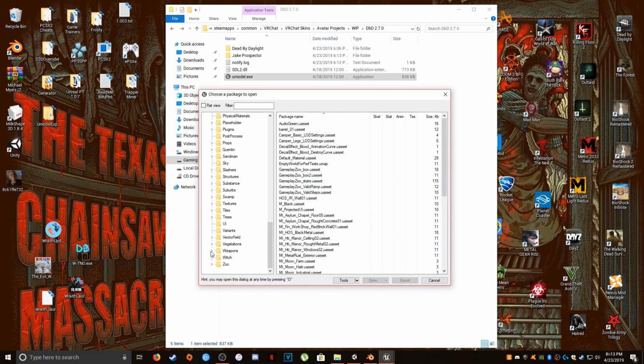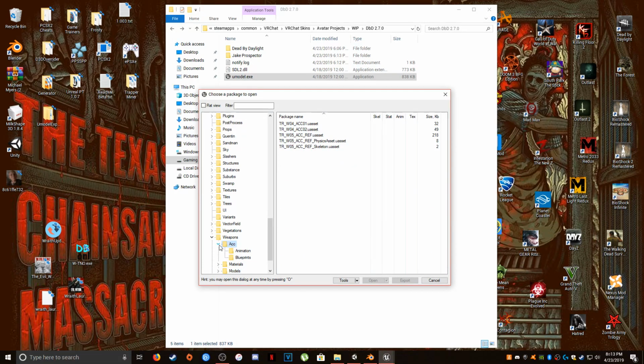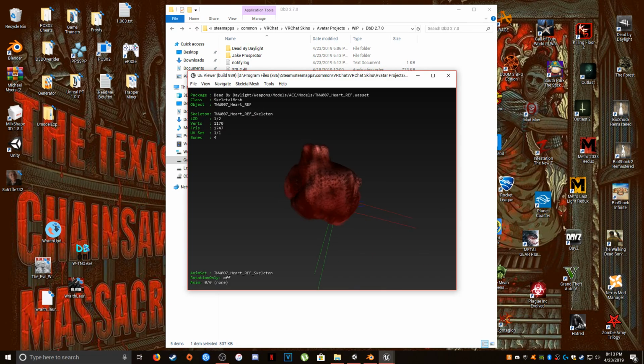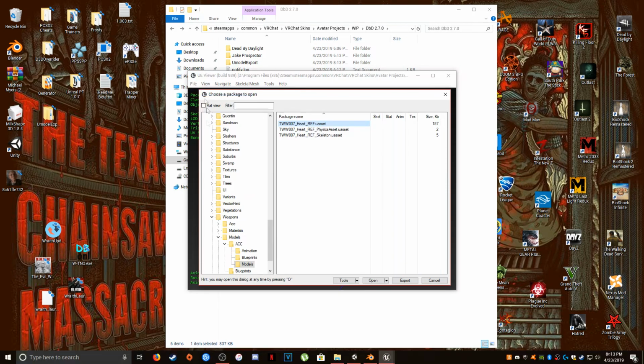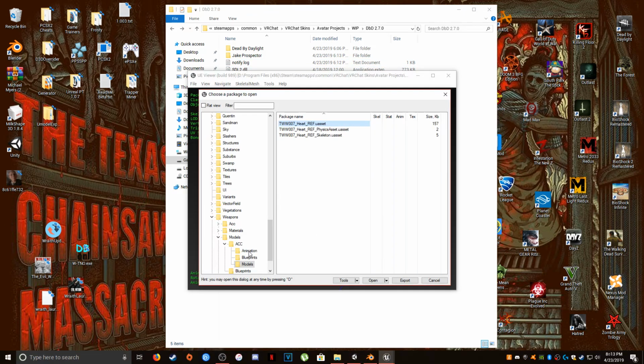So, we're dealing with the race heart here on his weapon. If I can find it, it'll be in accessories, no, models, accessories, and models again, and here's the heart. We're going to want to make sure that we have this mesh, so we would go to Tools, Export. Actually, no, sorry, we didn't want that. You would want to export the mesh first and drag that folder to the desktop and make sure that this is blank. And then you would want to export the animation file. Like you saw, I exported the folder and then dragged that over to the desktop and deleted the folder, so that you don't have that UModel export folder that I was talking about.